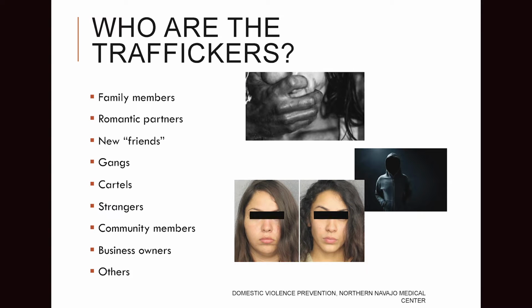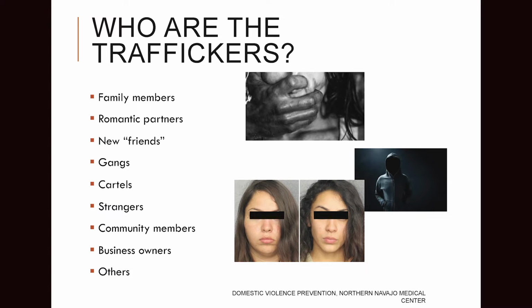So who are the traffickers? Usually because of movies and just media in general, we often think of traffickers as these big, scary men who are strangers. Usually the victims probably don't know who their traffickers are, but we do know that this is not the case. There are some pictures on the slides of two individuals who are actually very young women, I think in their 20s, who were running a sex trafficking ring. So it can be pretty much anyone who is trafficking victims.